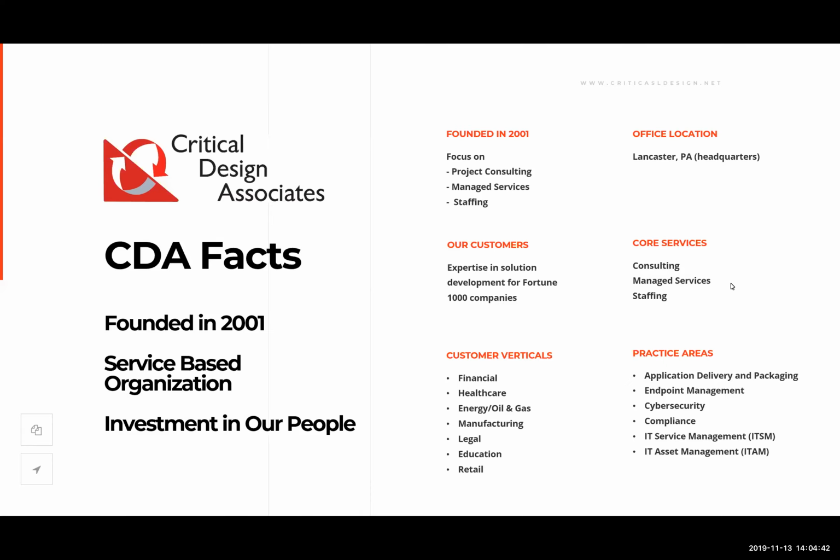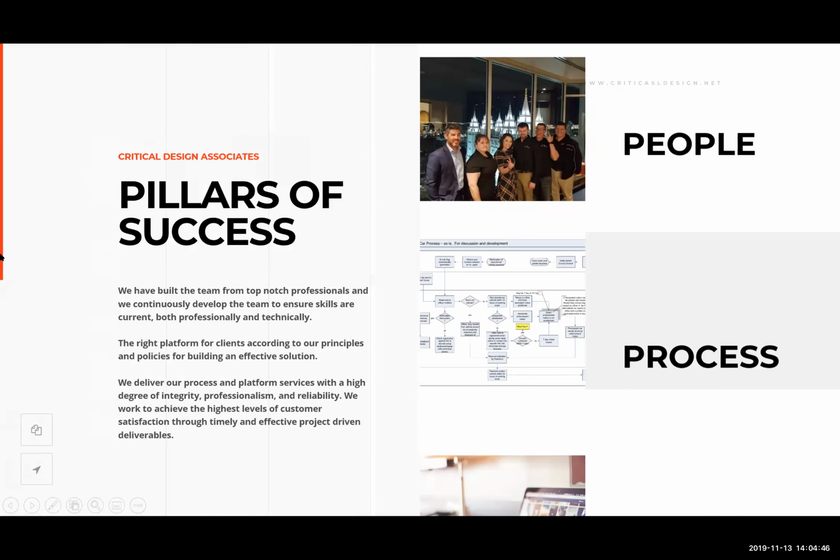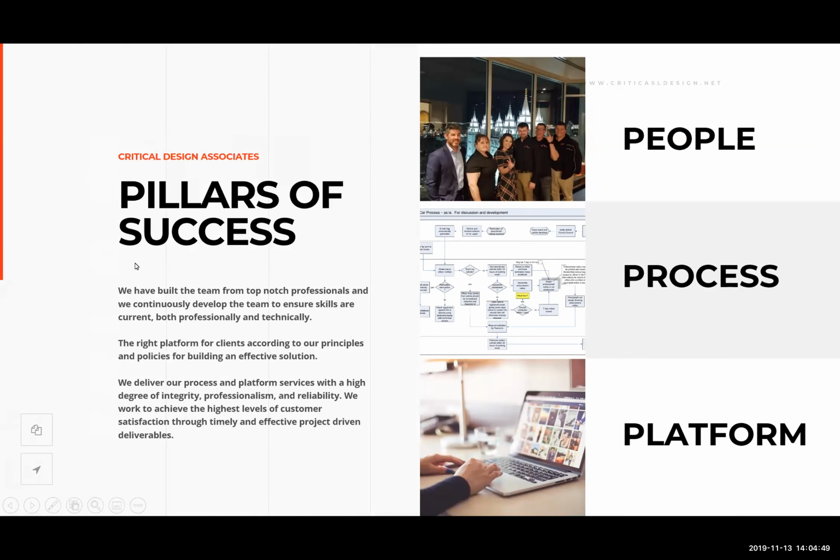Expertise. The third point here is that investment in our people, and that ties directly with the pillars of success for Critical Design Associates. It starts with the people. Without a doubt, our team is the most valuable asset in our company. We are constantly cross-training, going to conferences, doing meetup groups, doing webinars, online training. We're constantly making ourselves better. And that is so that we could advise the best process and platform to use when our clients come to us with a business challenge. So our consultants are going to meet with a client, develop the right process, and marry that up with a software platform that'll ultimately solve their business challenges. So these 3, people, process, platform, are a symbiotic relationship in our company and the pillars of our success.